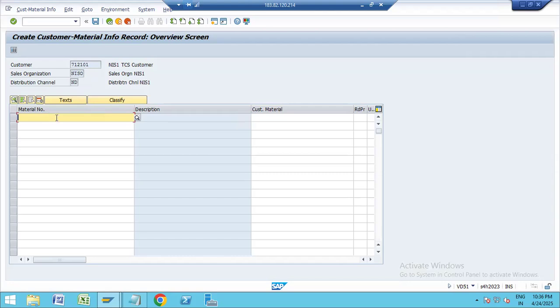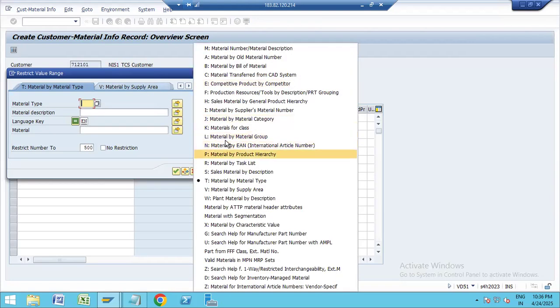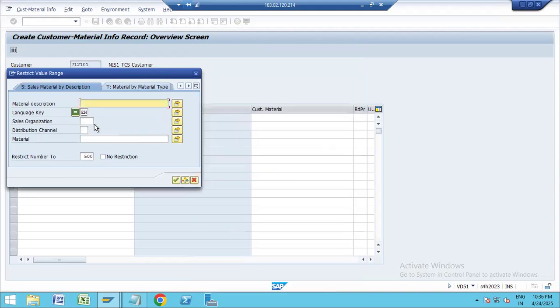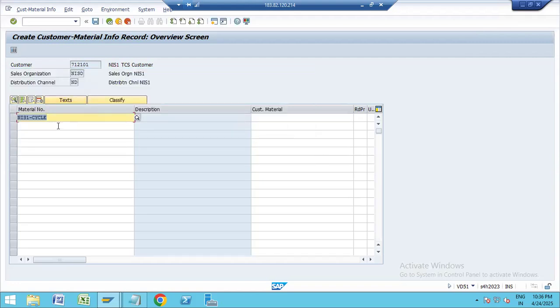Okay. Now we have the customer with the sales area. Okay. Now, for example, we call it a cycle as a material, but the customer wants something other name.